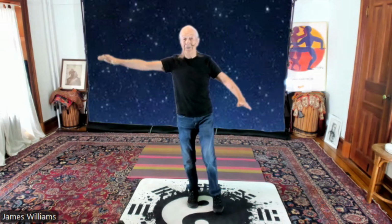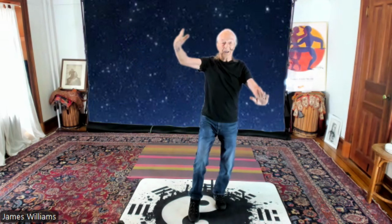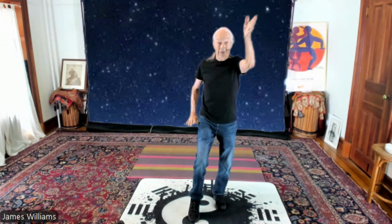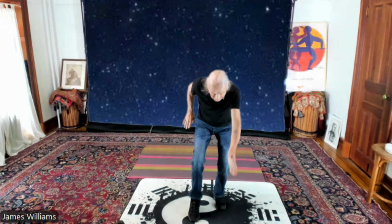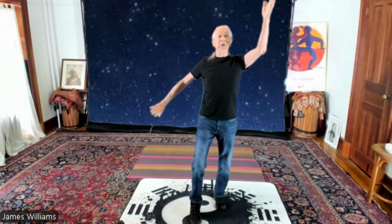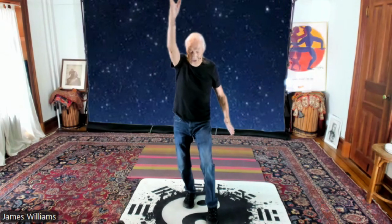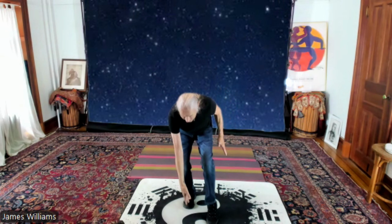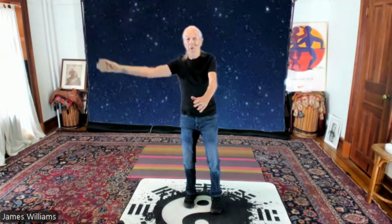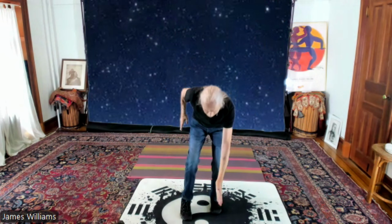And we're going to add something to it. After the white crane spreads its wings, we're going to dive into the sea bottom. The white crane goes fishing, diving into the sea bottom. Coming up to the white crane spreading its wings, going to the other side. And then needle at the sea bottom. It doesn't matter what side you're on. It doesn't matter if you're following me.